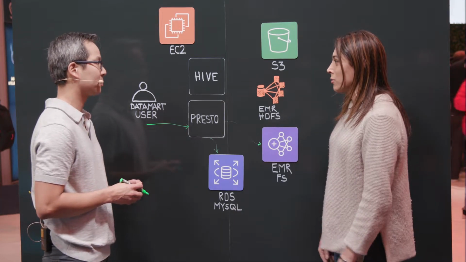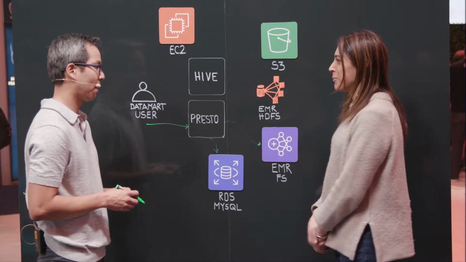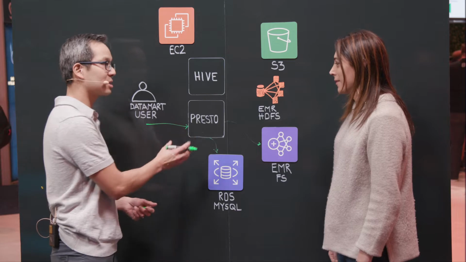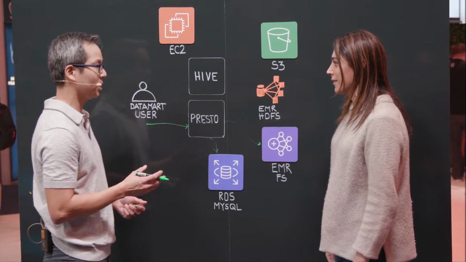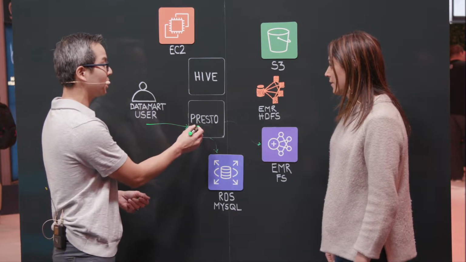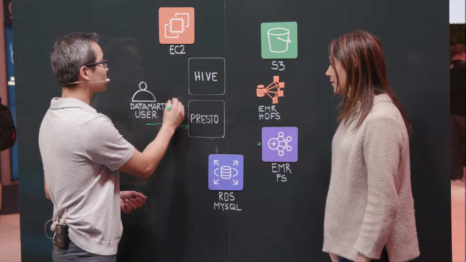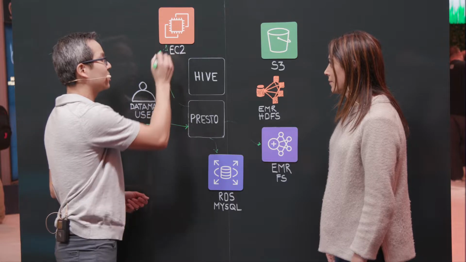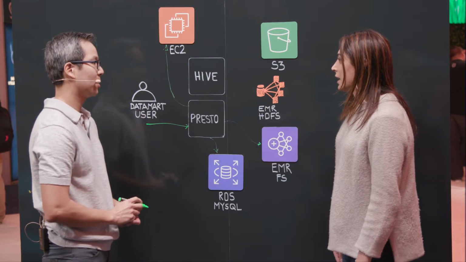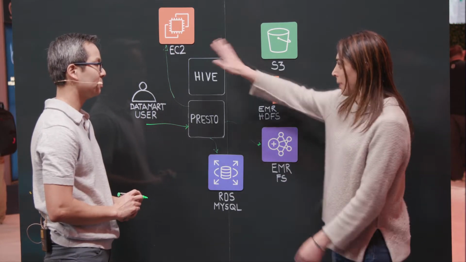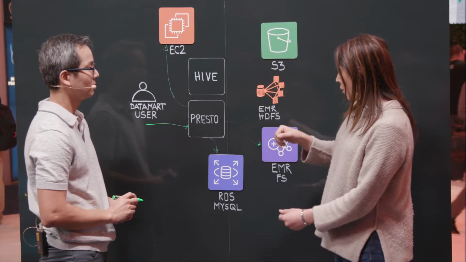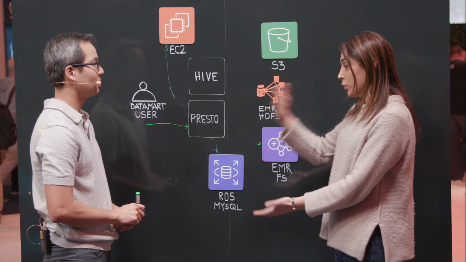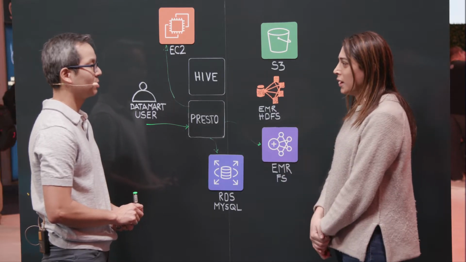Now, data security and governance becomes important. How do you address that? Good question. Presto allows us to write our own authentication plugin. So we created an authentication plugin for Presto, and that talks to some of our microservices to provide authentication and authorization. And in terms of the microservices, does that help you with data ingestion as well? Do you have any mechanism for how you bring data into these stores from your source?